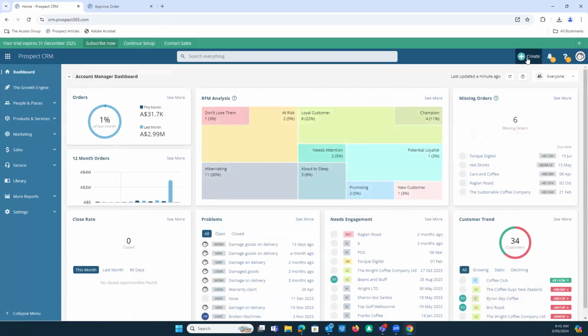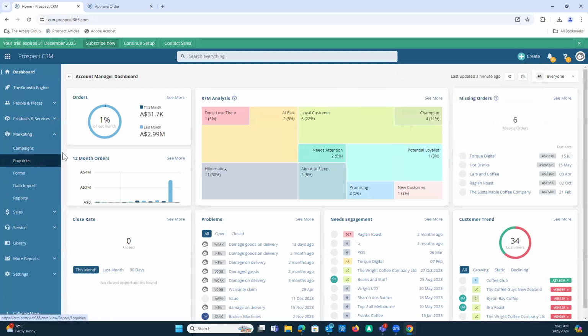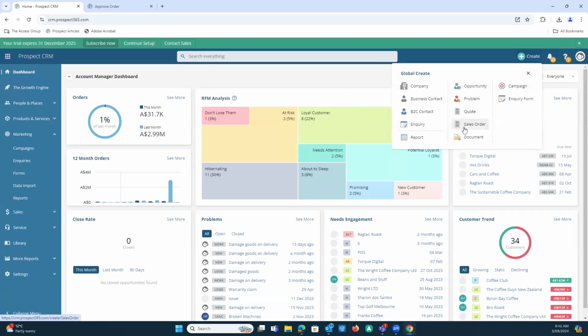And through the create symbol here, we can pretty much add any companies on the go, any contacts as you please. And we do have the ability to create inquiry forms. So that's another little function most of our customers are interested in, where you can create inquiry forms and host it on your website. And any inquiries that you get from your website will get captured under marketing and inquiries. And then your marketing and sales team can work on it, qualify it, and then try to push them into a repeat order customer. Similar to that, we've also got other document sections and campaigns and opportunities.